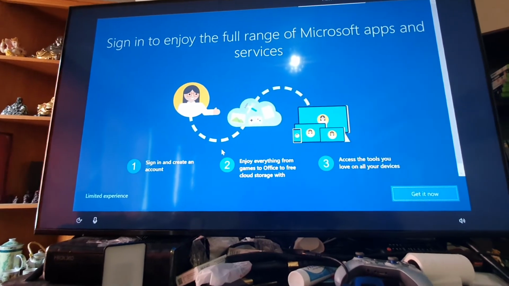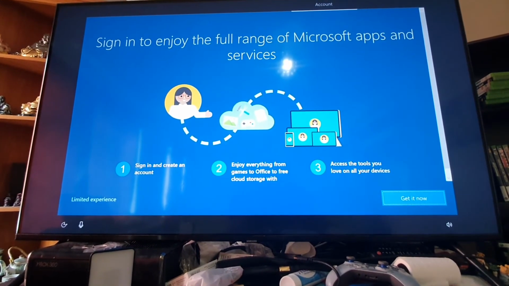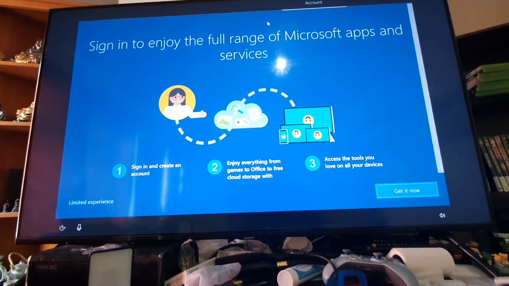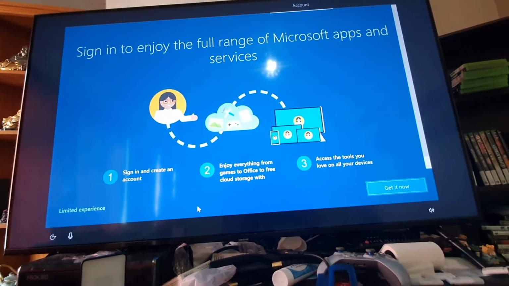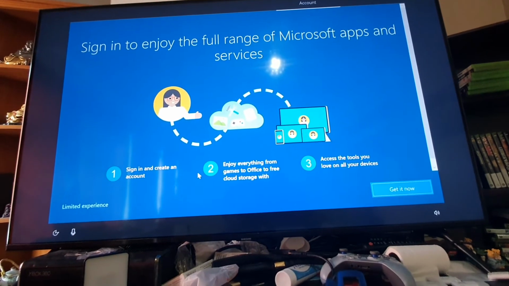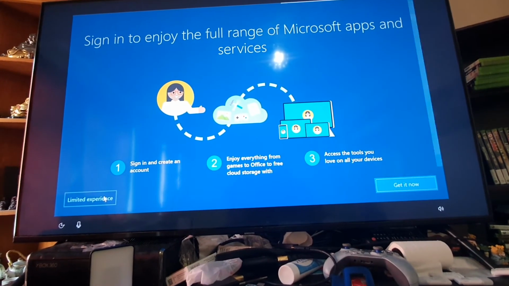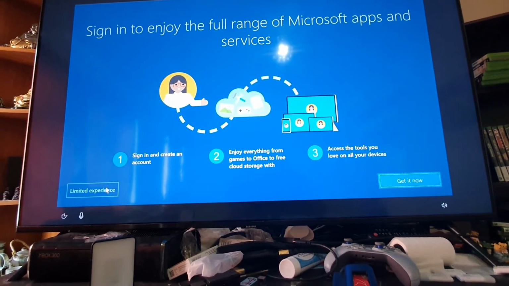Over here, it says to get the full range of the apps and services, sign in with a Microsoft account. But for this tutorial, I'm going to show you the limited experience. Just go on without a Microsoft account.